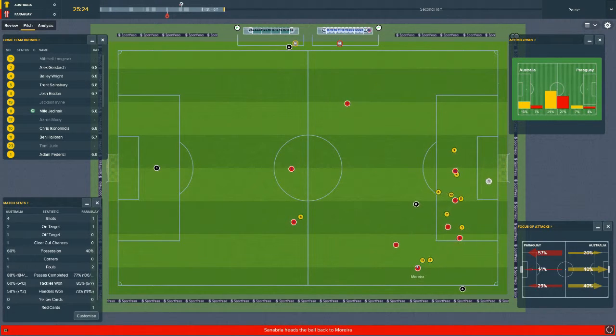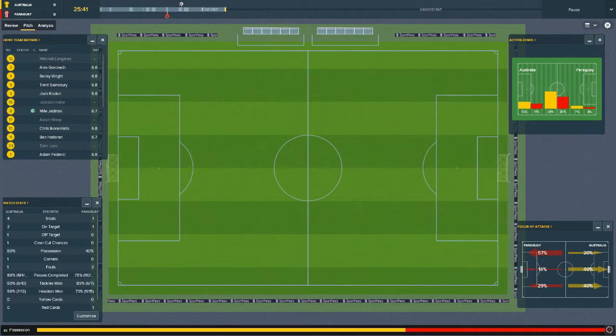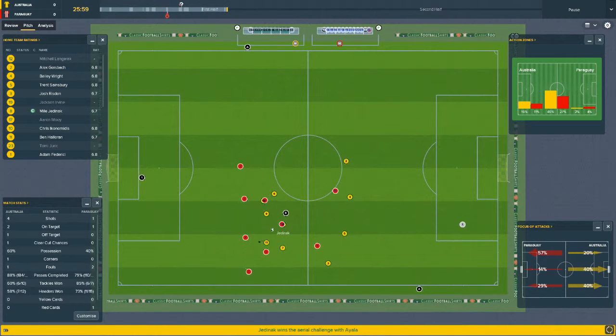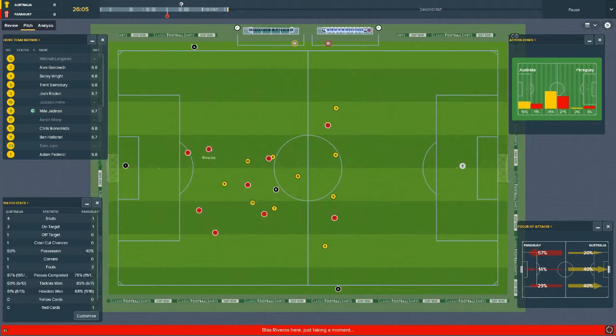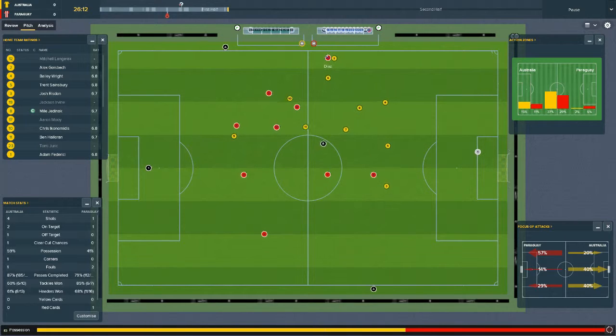Or Australia's left. This is Moreira. This is to Ayala. Benitez. Wide to Moreira. Offside. Australian free kick. Federici will take it. Plays it long. Jedinak goes up for it. Flicks it on. Moreira has it for Paraguay. Across the park to Riveros. Riveros. Out wide to Diaz. Diaz against the right back.